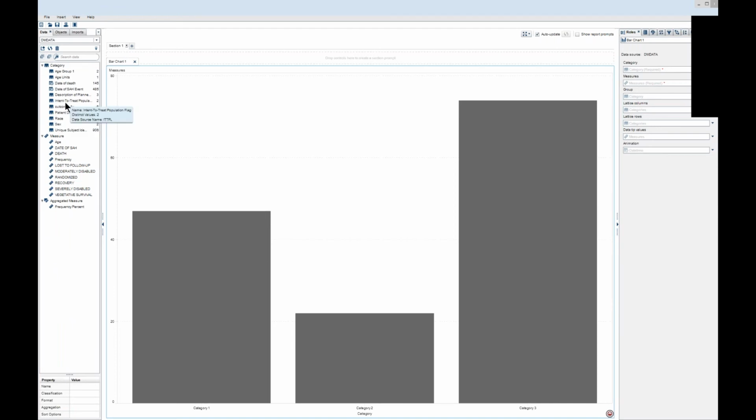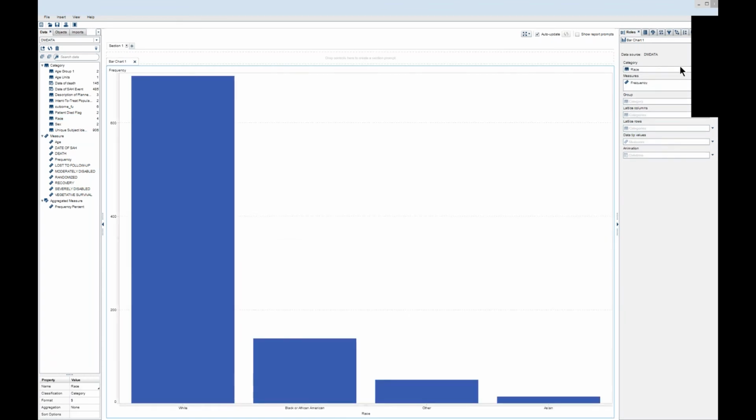I want to recreate the bar chart about race, and I can drop race over here as a category. You could also select it here, but I can't get to the arrow right now, so I just do it like this, and that works as well.